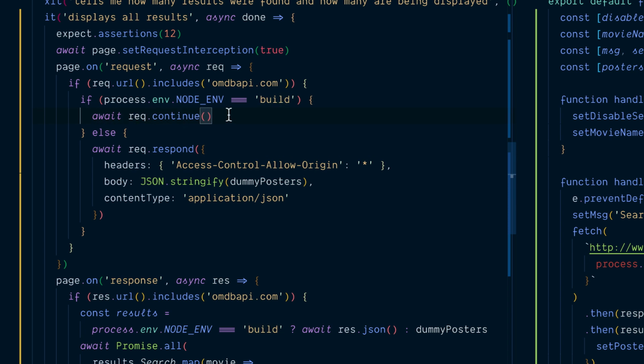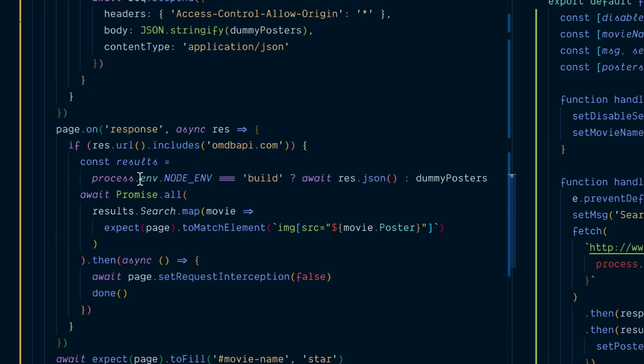So we let the request pass through to the real API. And when we process the response, instead of looping through our dummy results, we loop through the real response's JSON. So here's our results, and here's us looping through them. And it's going to be different depending on whether or not the NODE_ENV was set to build. So now this gives us a way to run our test in production mode, where we're actually hitting the real API and seeing if it works.